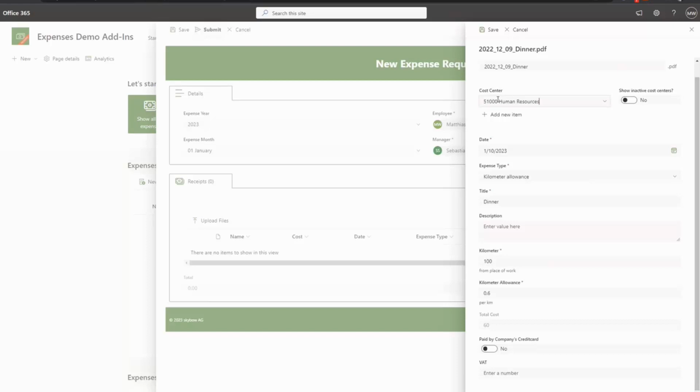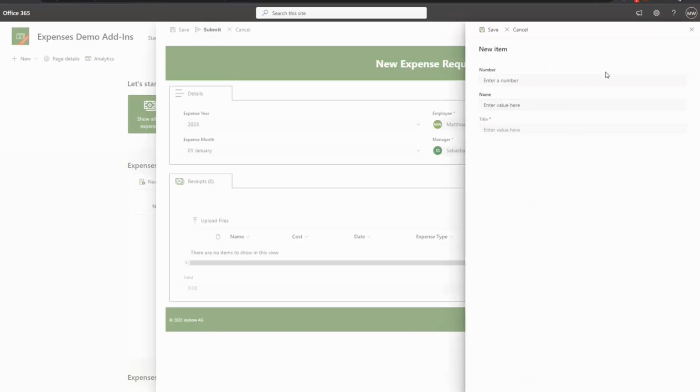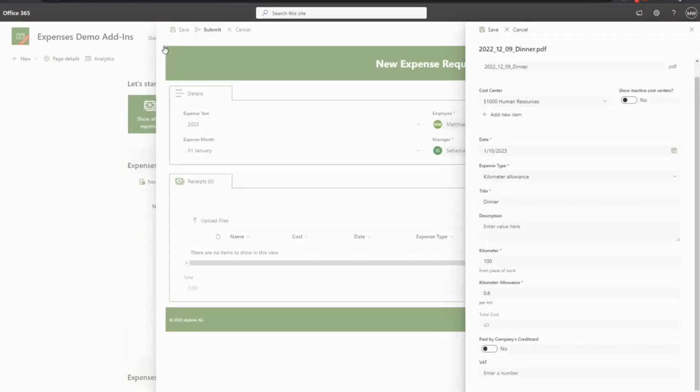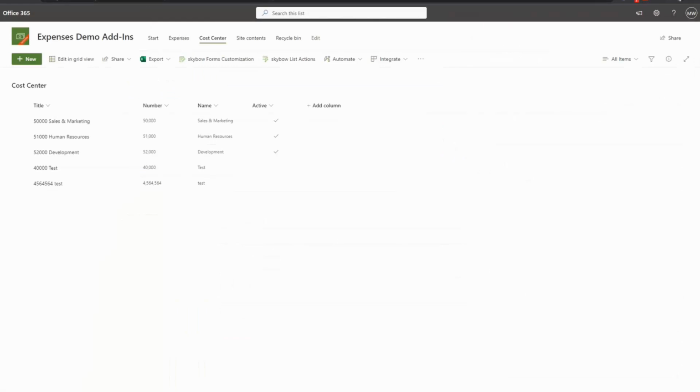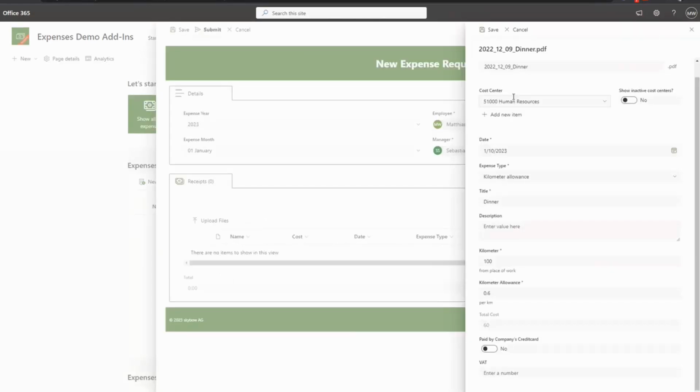There's a filter on it. And another small thing I did not mention is this little button here. We are able on lookups to specify or add this new item link, which gives me the option to add a new cost center right from within this form. So I don't have to say cancel, oh, the cost center is missing. I go here, I add the cost center, and then I have to come back and reload the form. I will lose all the data. So I can do that directly from here with this button, which is just an option. You can also hide it.